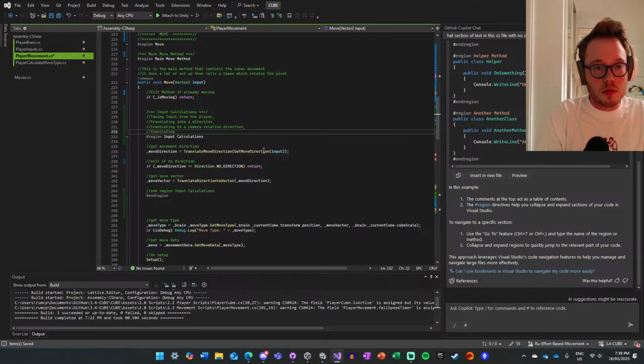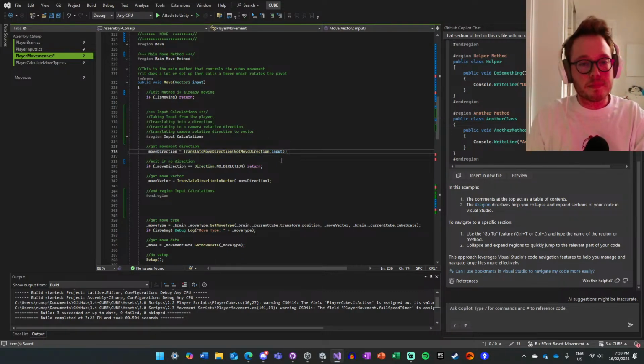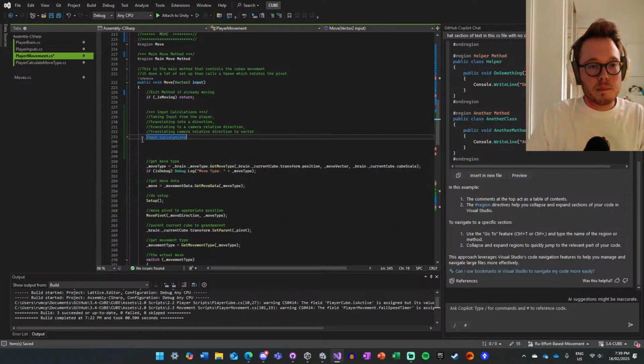Translating camera relative direction to vector. Cool.